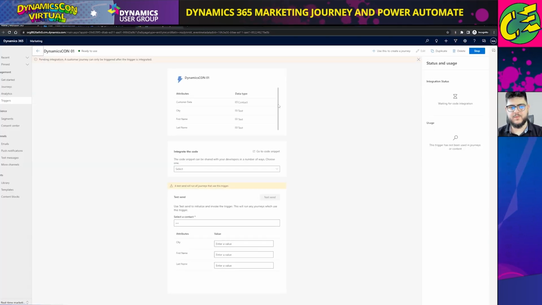For this purpose, I have created a trigger where I just have defined 3 fields. I am trying to be as easy as possible because I just wanted you to really understand what you can do. In this trigger, I have created city, first name, and last name. City is on purpose here because we have a segment on the other side, because I'm creating both journeys, one with a segment, one with a trigger.